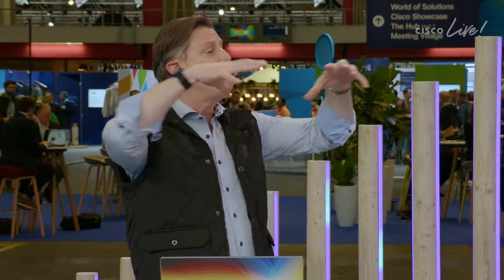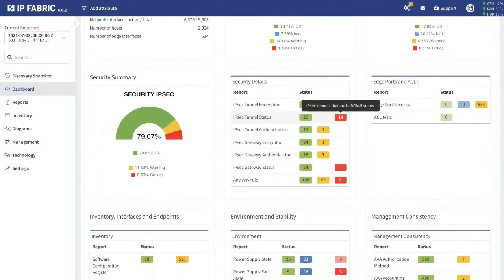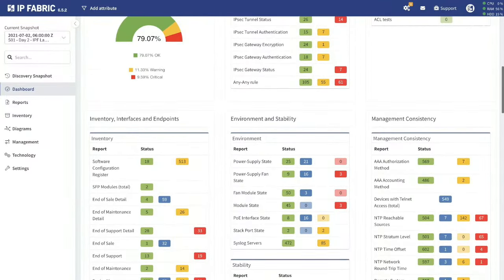Let's take a step back and explain network assurance fundamentally. At its core, network assurance is being able to take a look at the network and identify: is this as a whole operating in the way I intended? Is it delivering functionality and value to the business in the way that we expect, based on the configurations we push out and the setup that we do — and validate that effectively?